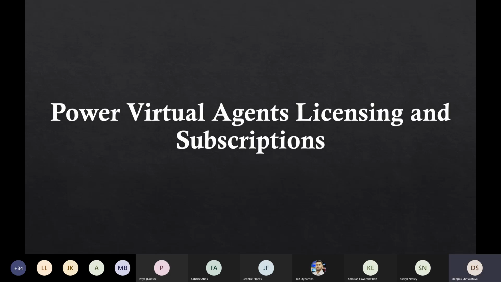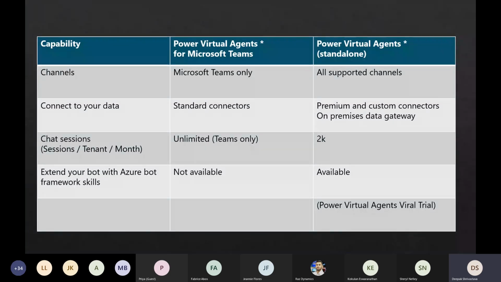Okay, so that was the part of what is available in Microsoft Teams. Now, generally, when I present, I prefer not to talk about licensing and subscription, because these things change rapidly. I want to make sure that when you are listening to me or talking to your customer, you get the latest information. But in the case of Power Virtual Agent, I would like to share this with you and at least talk about it so that you get an idea how the licensing and pricing works. But when you are talking to a customer, make sure that you go to the Microsoft site and get the latest pricing information.